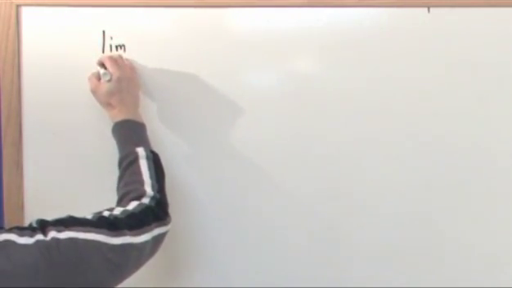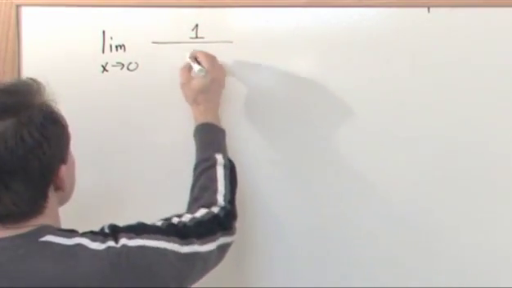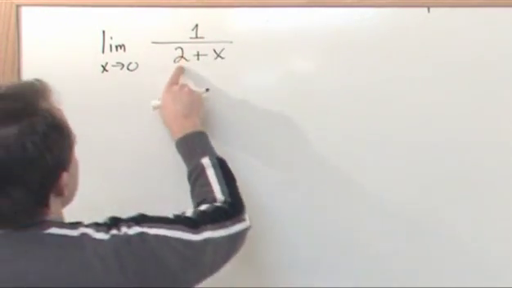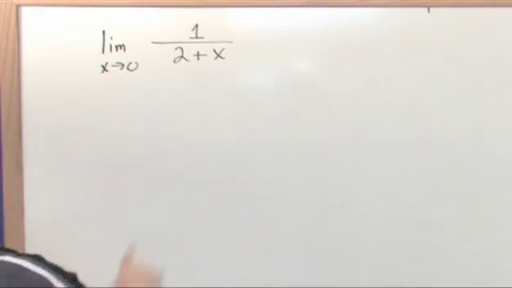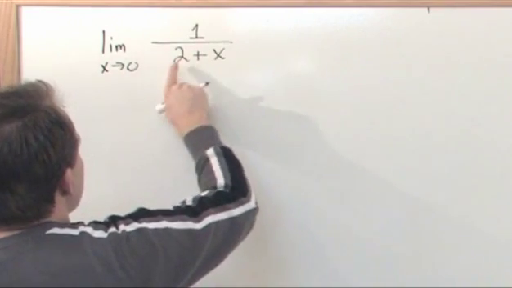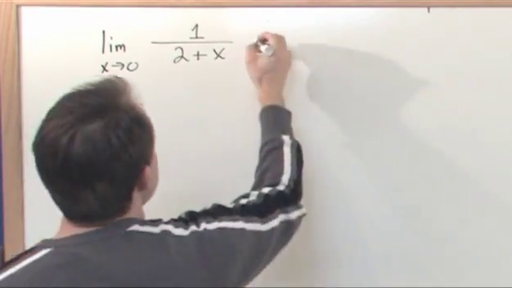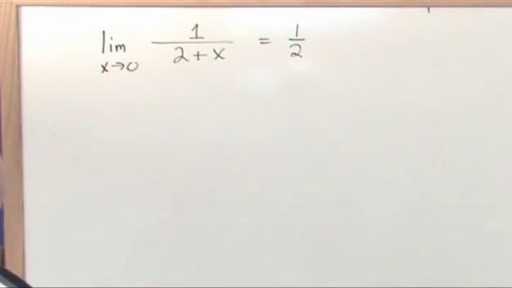Okay, what is the limit as x approaches 0 of the function 1 over 2 plus x? Okay, this is not a trick question. I don't have trick questions in this class, so just look at it and tell me what you think. You have 1 over 2 plus x. If you take x and you approach 0, then eventually this little position here is going to become 0, so 2 plus 0. So it's just going to be 2 on the bottom, right? So this limit is just 1/2 as x approaches 0. That's something that you learned way back in the beginning when you learned what a limit was, okay?